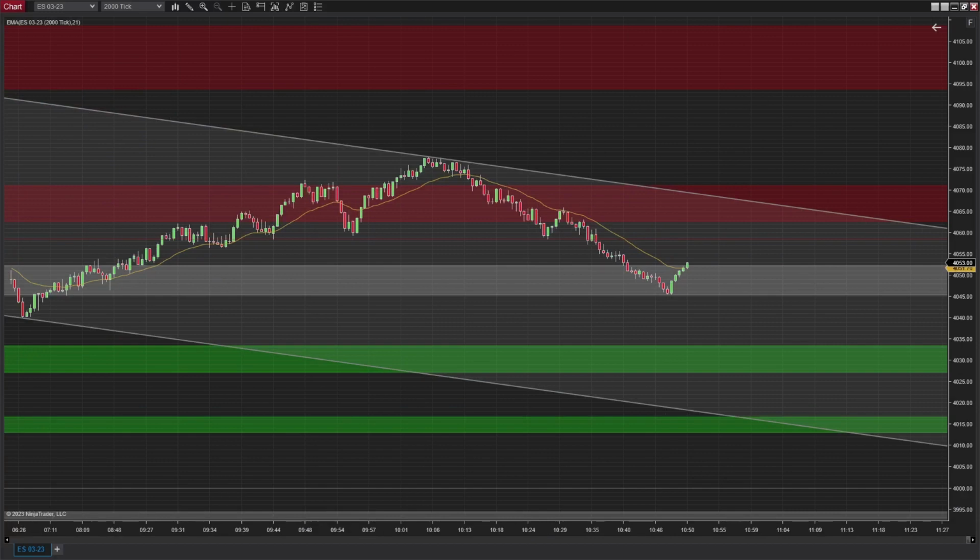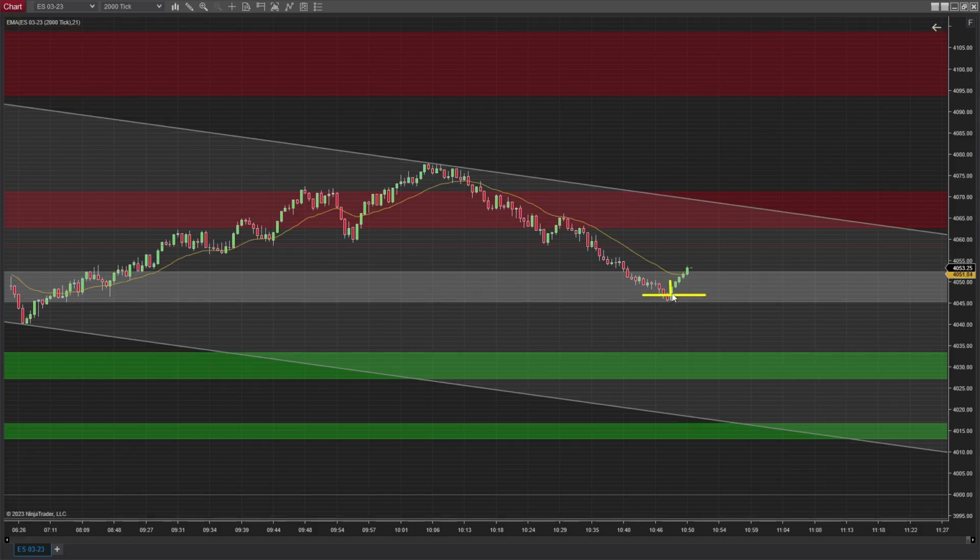Look at that. My range is so perfect. It touches the bottom of this range just perfectly. And then what does it do? It comes to the bottom of the range and it just jumps back to the top of the range. So imagine a little trade right here, not too bad, not too shabby, and probably it's going to keep on jetting up to the top over here. So, man, what a great trade! What a great trade, guys!